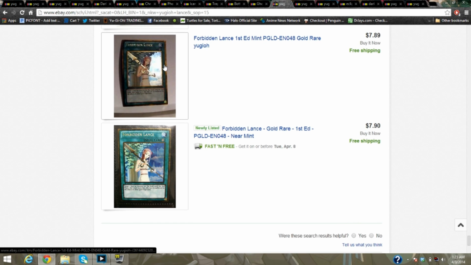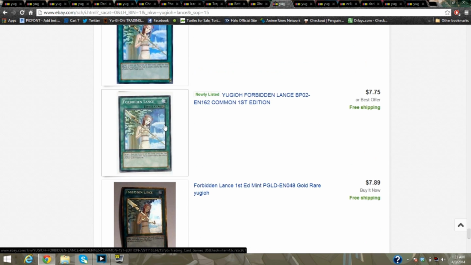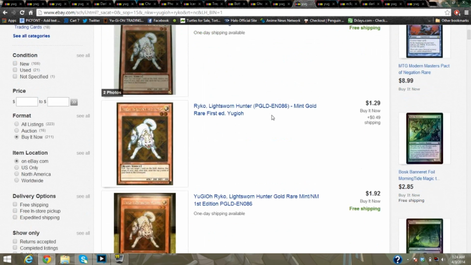Forbidden Lance, I know a lot of you asked. This is $8 now. For the golds, it's a little bit more than the battle pack too, so no price change there. If you're picking up Lance now, pick up the golds. Don't even bother with the commons. I'm sorry, it's like $1 more. You get the nice hollow ones, and then you can just hold on to them and trade them off for commons and get extra stuff. You know, Raikos are about $1.50, $2 a piece from Gold Series.